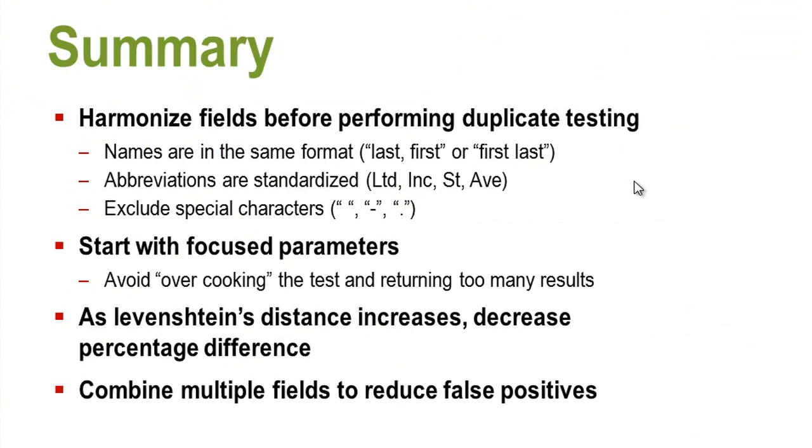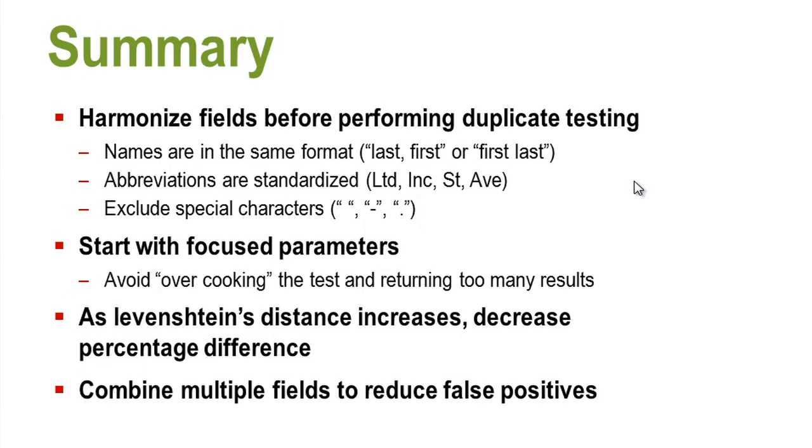So let's summarize what we learned today and try to come up with some good practices. Let's start by talking about harmonizing the fields that you plan to do the fuzzy duplicate analysis against. We recommend that the fields you're going to be working with be harmonized first. For example, if you're going to be working with the name field, make sure that the order of the names is consistent: last name first, maybe a comma, then a first name, or a first name, space, last name. If they're mixed up and not consistently formatted, then the Levenshtein distance between the two in order to make them match will be much higher.